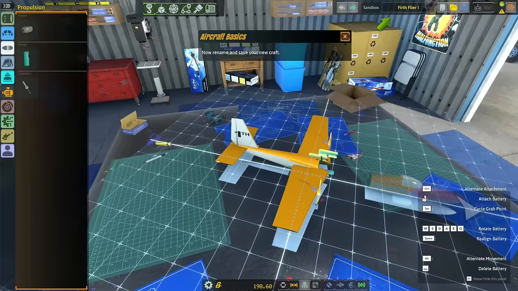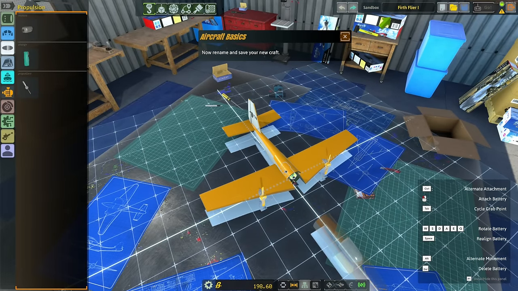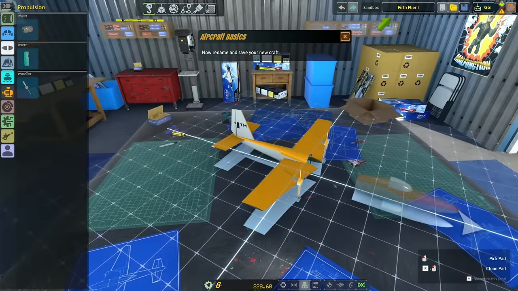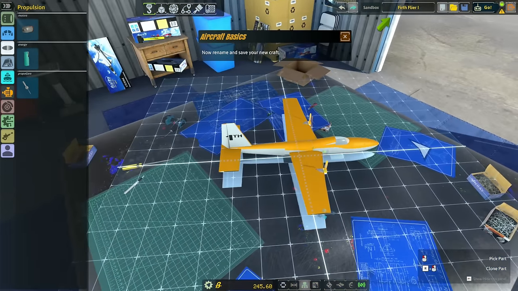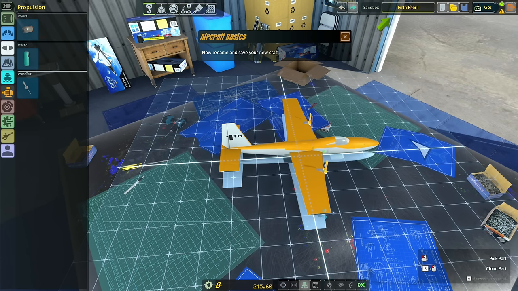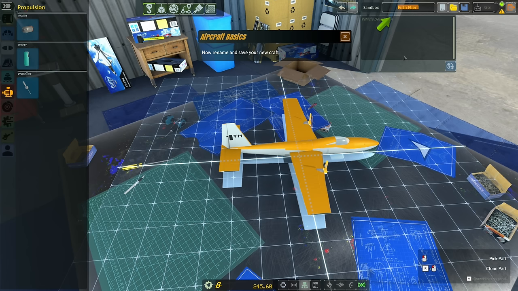Now, why can't we get the battery to go inside the fuselage and then have the nose cone stick on? I wonder what's going on there. Hey, that worked. I don't know why it worked that time. But cool. Let's go. Oh, rename. No nose. No, not. What? Weird.